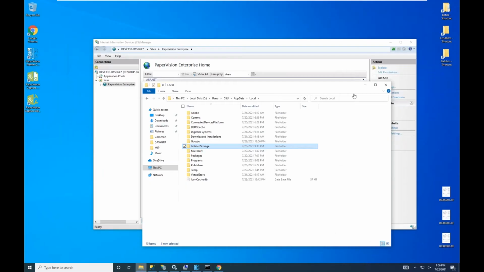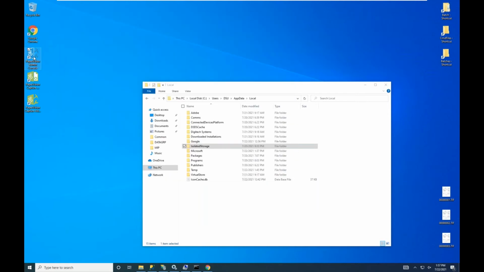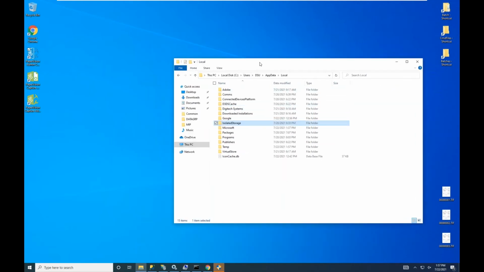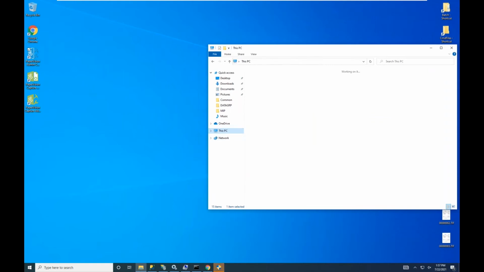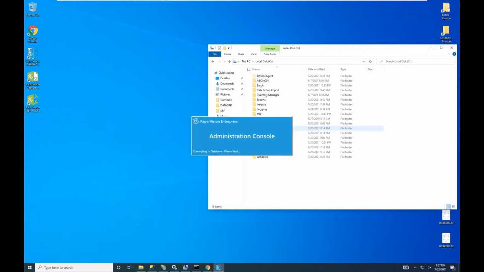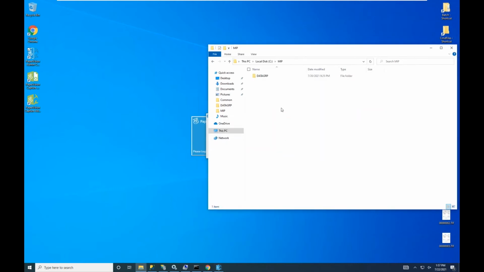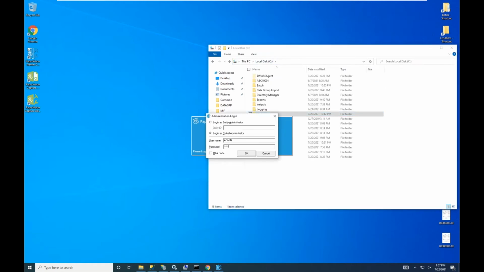So here we're going to go back to our environment, and I'm going to pull up the admin console. I'm going to pull up a new instance of it here. And on my local C, I currently have a folder called MIP, which is my monitor import path. That is where I want the data groups to be pulled from. If I go into here, you'll notice I have a data group folder that includes an MDB data group ready to be pulled in. So let's log in and see what the situation is here.